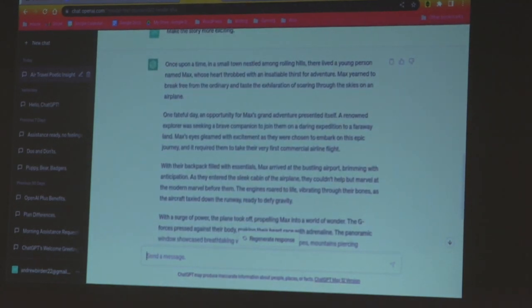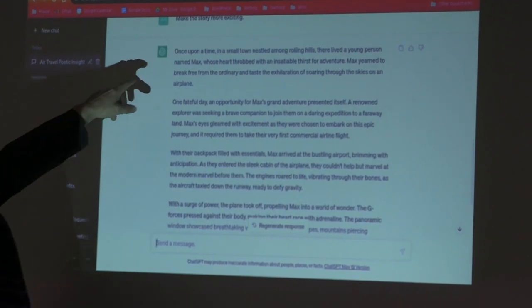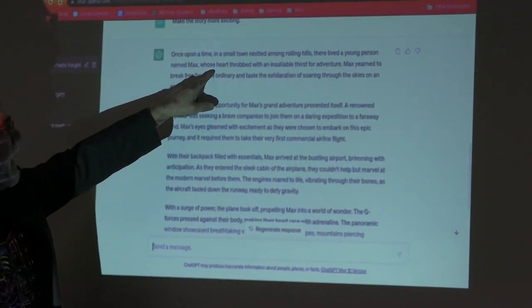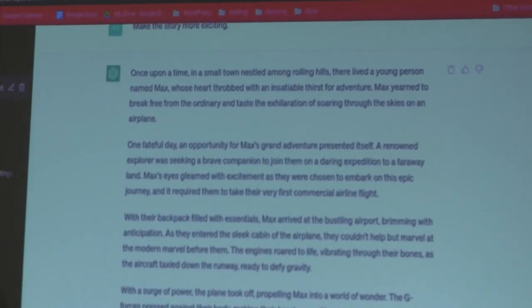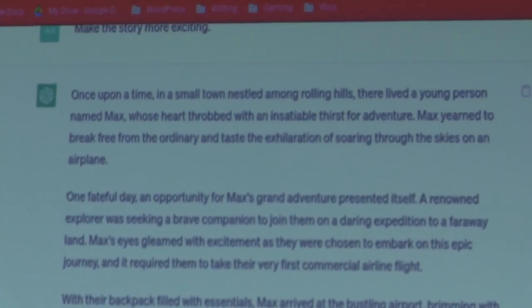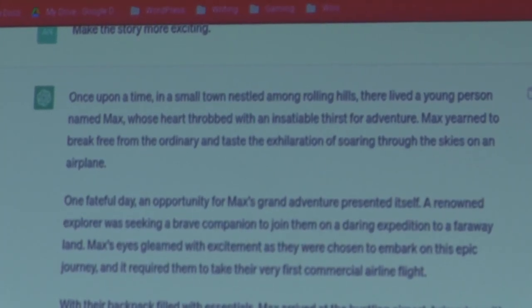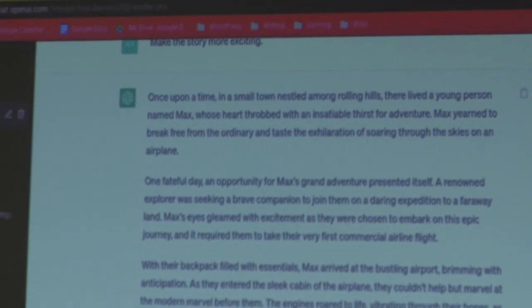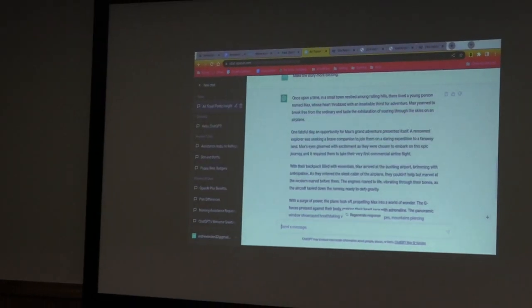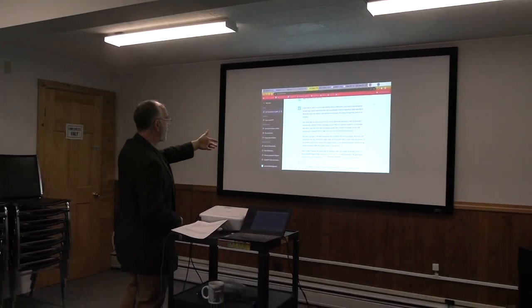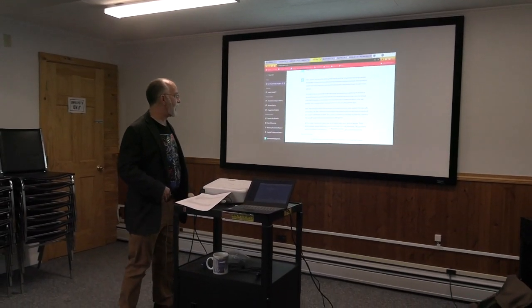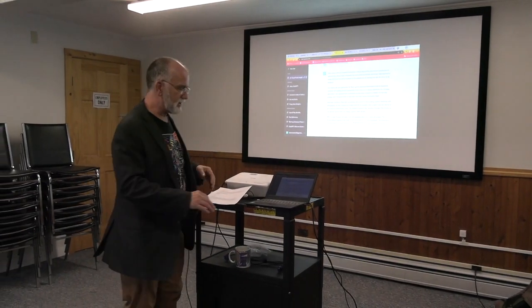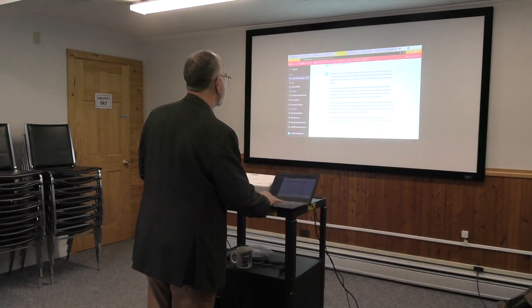Okay, so it tells us pretty much the same story, but now Emily has become Max, and Max's heart throbs with an insatiable thirst for adventure. It uses adjectives to create more energetic language, but it's still the same story. They go to an airport, they take off, they look at it, and they're amazed, and then they have feelings when they come to the end of their flight.